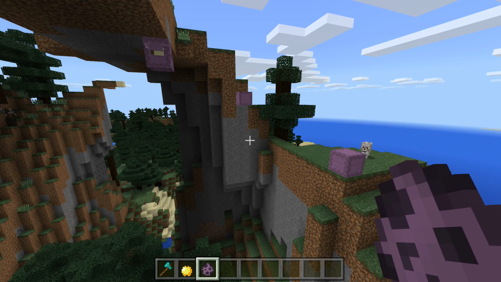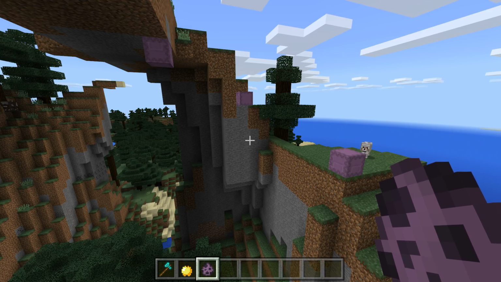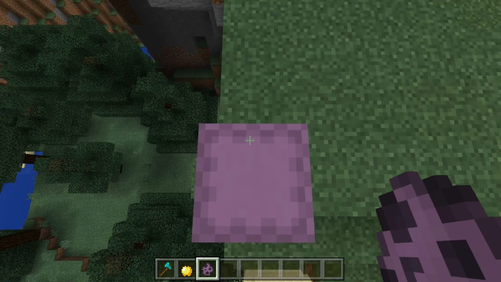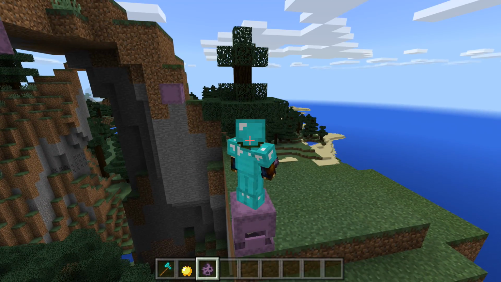The wither's heads will now look around more, and it will shoot skulls from multiple heads. And the Guardians and Elder Guardians' laser attacks can now penetrate armor to damage you.